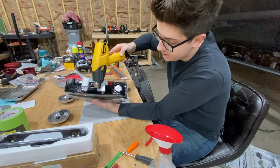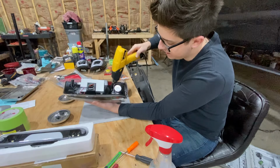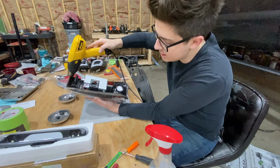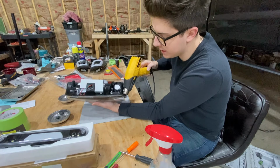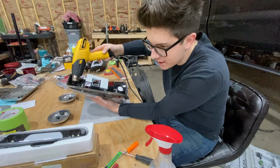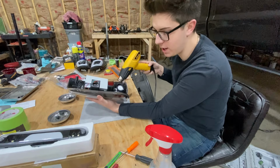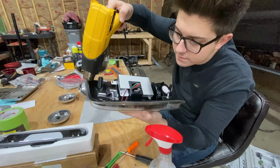So anyway, you just want to go around and around. And obviously, guys, if you start bubbling the plastic or something, you want to slow down and stop. You don't want to go too fast. You don't want to go too slow. You're just going to have to find that happy medium. And I don't know if the camera's going to pick it up, but you will start to hear the actual lens and the housing separating a little bit, like you'll hear a cracking noise.